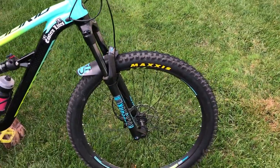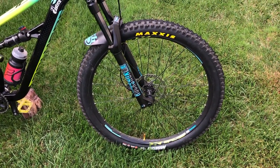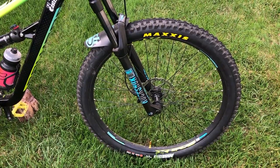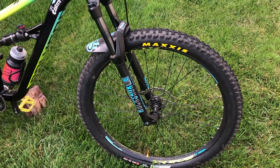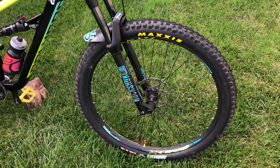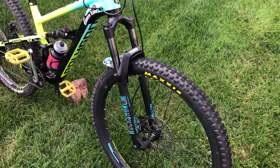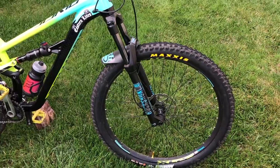I finally got rid of the Schwalbe Hans Dampf on the front, which is the tire that came with the bike. I have come to find that the terrain I ride most often, at Allaire State Park for instance, and a lot of the stuff around here, this Maxxis Assegai, which I got in a 2.5, is what some refer to as the Velcro of tires for this area's terrain. And since getting this last week, I can definitely say this is one of the grippiest tires I've ever used so far. I wasn't too happy with the Schwalbe Hans Dampf, and I am very happy with these tires.